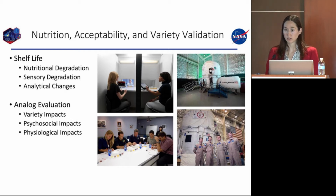We also use these analogs, though, to see how better food systems can possibly support crew over time. Can we get the food system into a place where it better supports the crew? So we've recently completed a 45-day study where we were looking at adding a lot more functional foods to the diet, and can we see the health impacts in a closed system from that? And we're actually starting to do that on the International Space Station now. We're hoping within the next year or so that we will start even longer closed system missions that are more Mars realistic, because as I'd mentioned, we're probably going to have less on Mars than we have on the International Space Station.